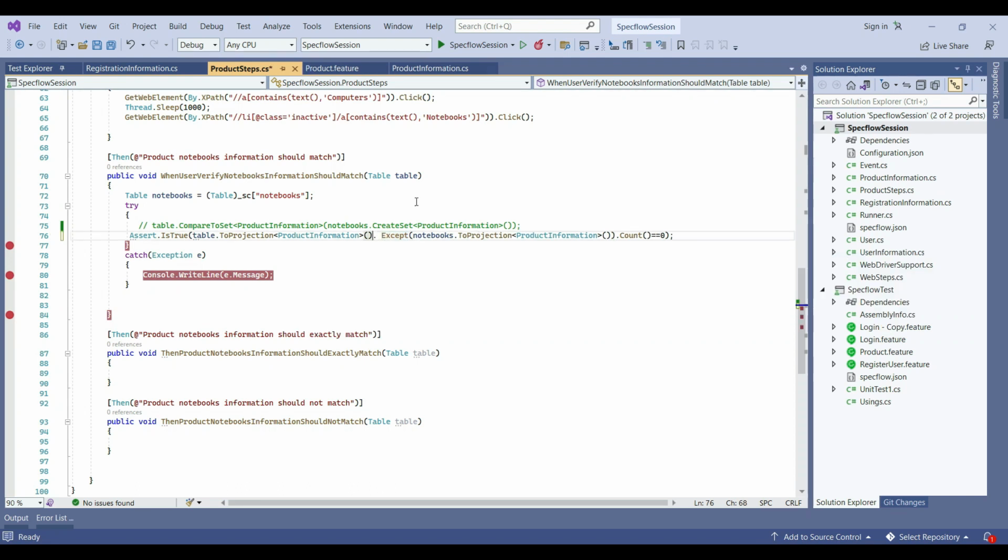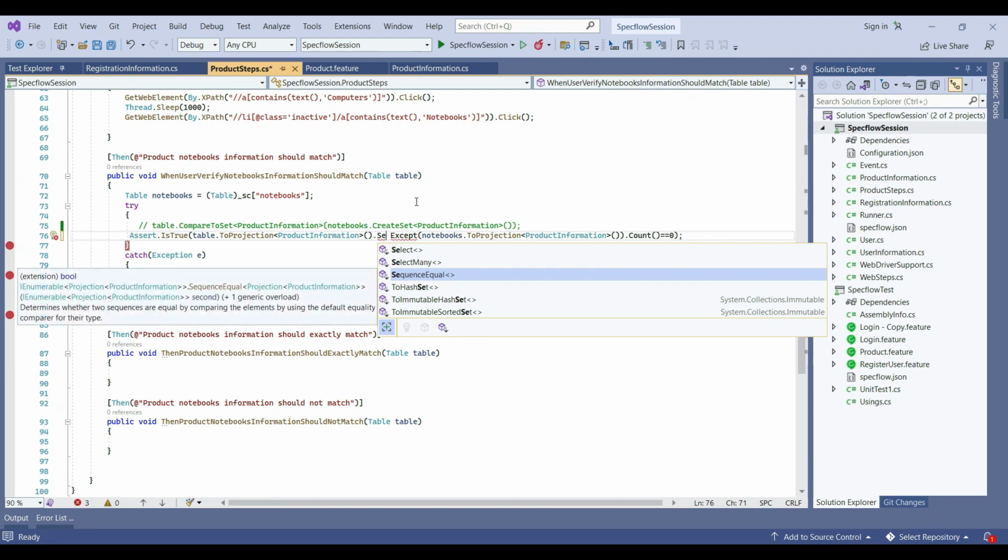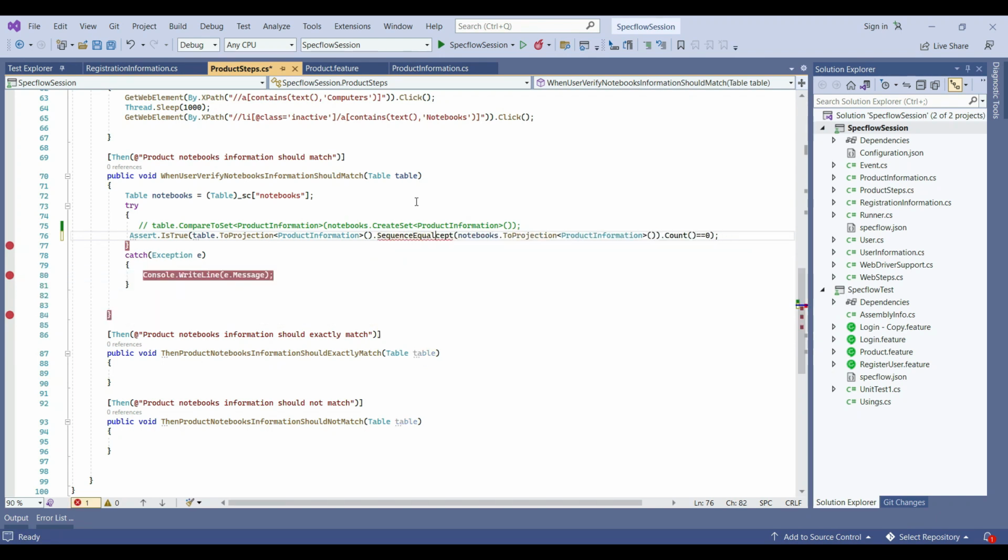We are saying, let's have a dot, we are saying SequenceEqual. Whatever rows are present in that particular table should be present inside the notebooks, or in other words, whatever records are present inside the notebook should have an equal number of records inside the table, and they should be in proper sequence as well.